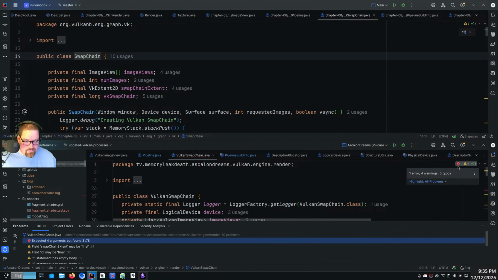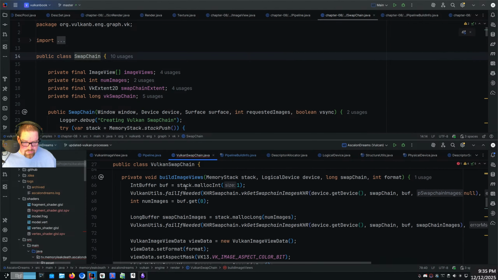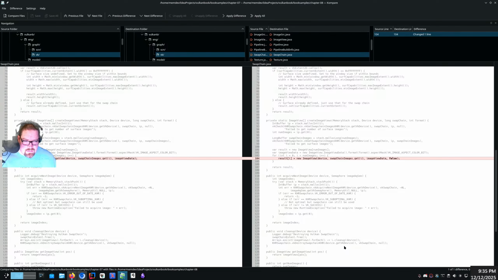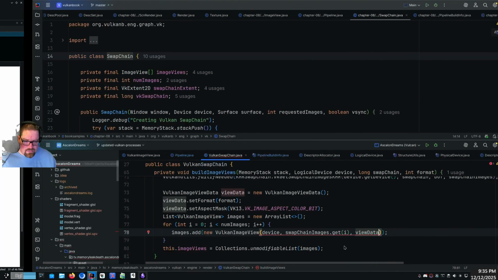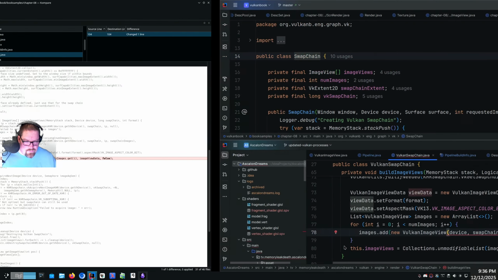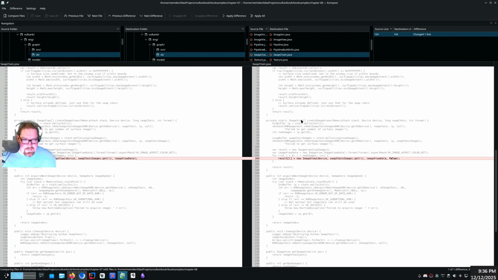That's probably the one that's flagged here, right? Yep. This is in build image views. Alright, and then just passing false to it. View data, and then false. Yeah. All right, cool. That's an easy one.